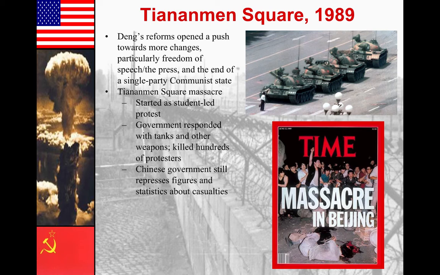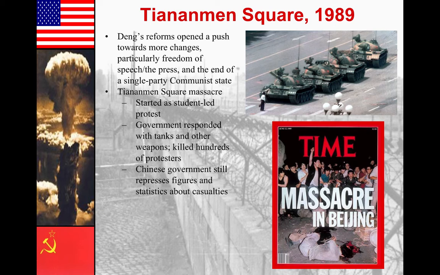Also, you saw that increasingly with this opening of diplomatic relationships to the West, more and more Chinese people were becoming aware of Western practices, about the way their governments were shaped. More Chinese people were just learning about Western democracy, independence movements, constitutions, and so on. And so the Tiananmen Square protest at first, in some ways shows us how willing the Chinese government is to adapt to these changes that some students want. So in 1989, there was a student-led demonstration in Tiananmen Square, which is in Beijing.